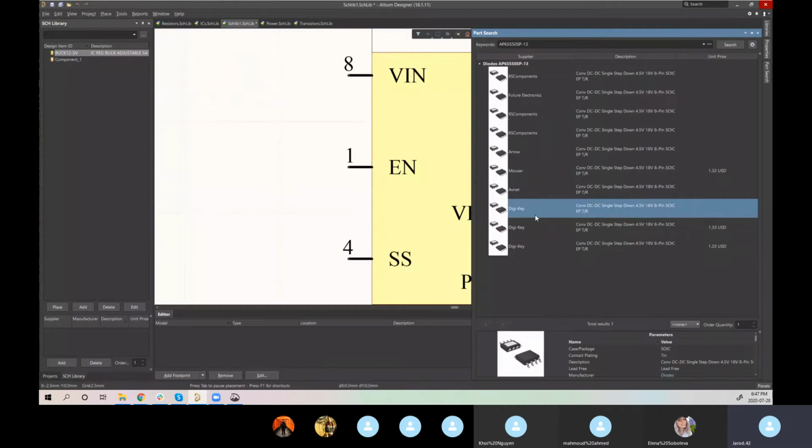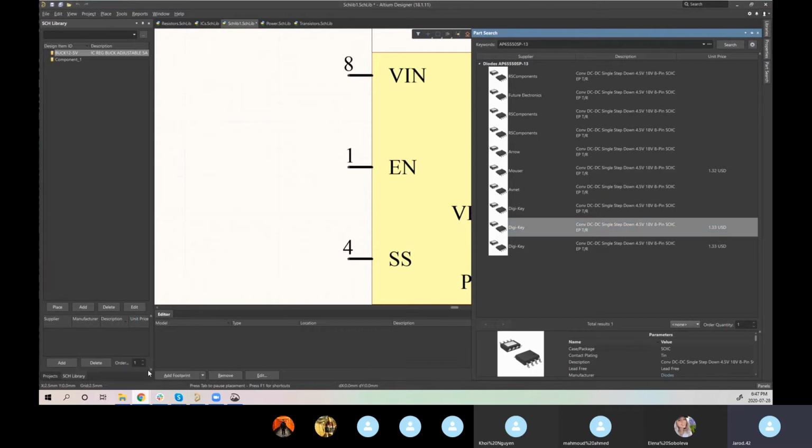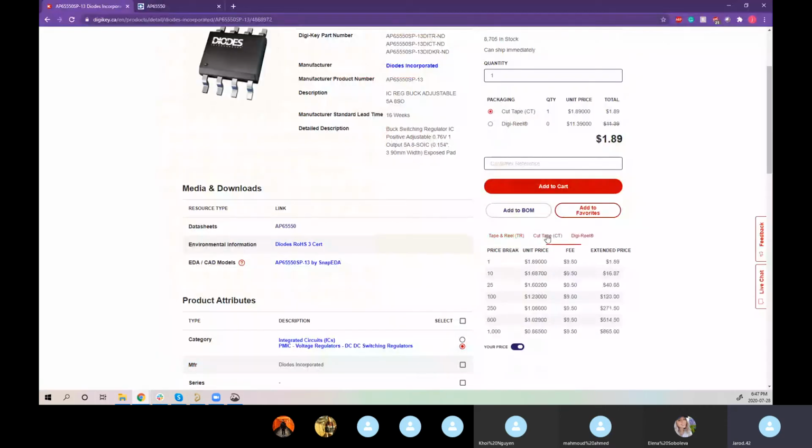So you'll notice that when you're choosing your link, there may be several different ones at several different prices. It just means that they're showing the different packaging types.